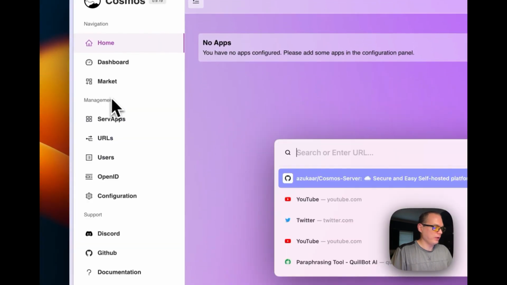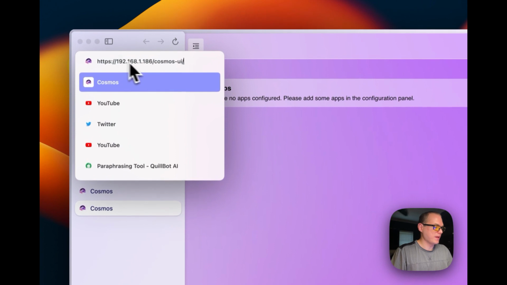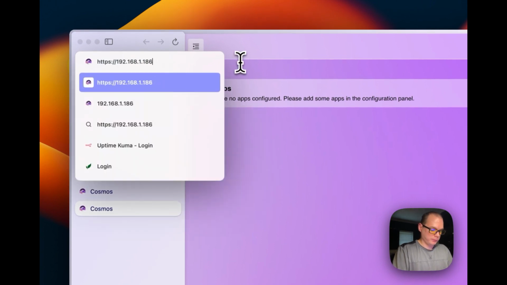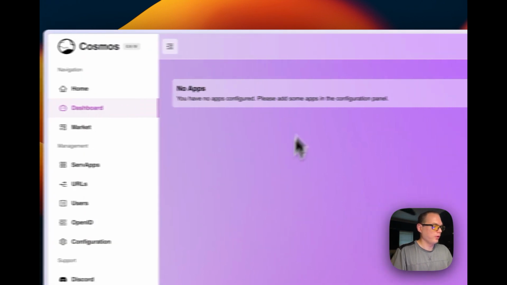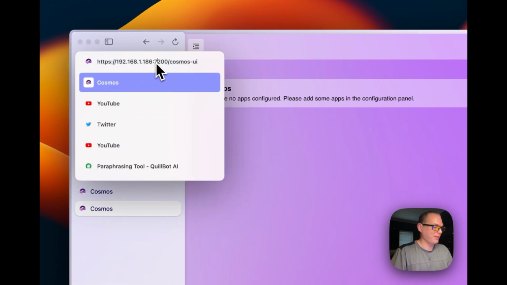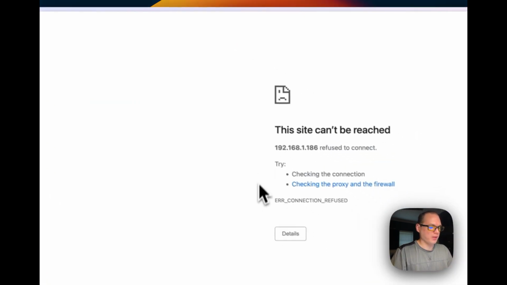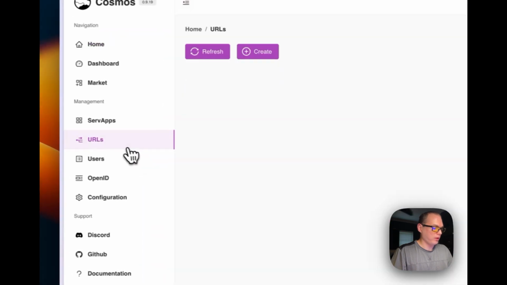You can go over here and you can go to the 7200. So it just redirects back to Cosmos Cloud because that doesn't exist anymore. You can also go to 3001 and you can see nothing's on there. So that'll let you know that the proxy controls it.